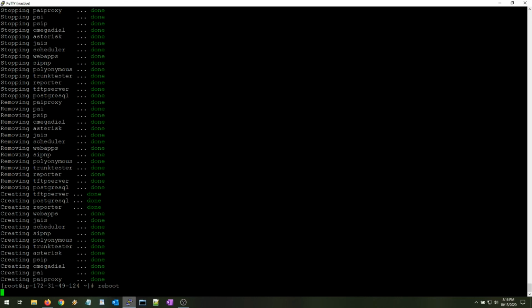And then you'll want to give the system about 2 minutes, then log into the web GUI and go to the About page and verify that your upgrade has succeeded. If it does not succeed the first time, try it one more time. If it doesn't succeed after 2 attempts, go ahead and reach out to support and we'll help you out.